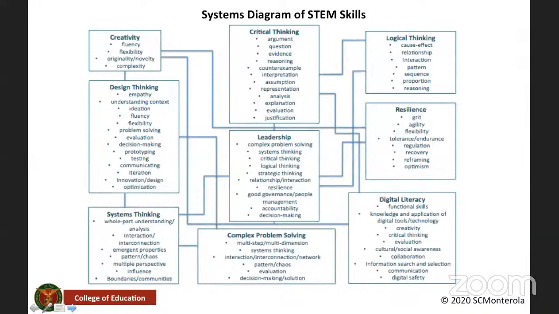Another part of STEM skills is digital literacy. We have seen a lot of digital resources. But again, part of being able to thrive in this new setup is how to optimize the use of the digital resources available. Probably we are a bit overwhelmed already because there are a lot of digital resources out there, but it is about managing how we choose what will be relevant to our course, for example.